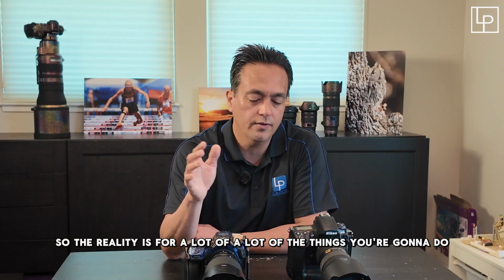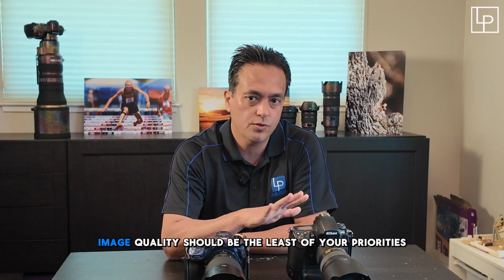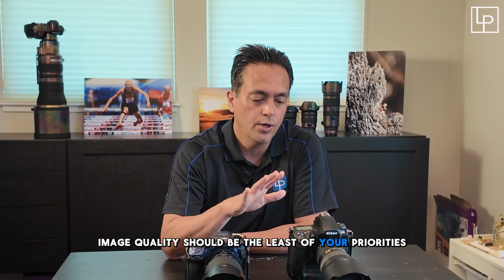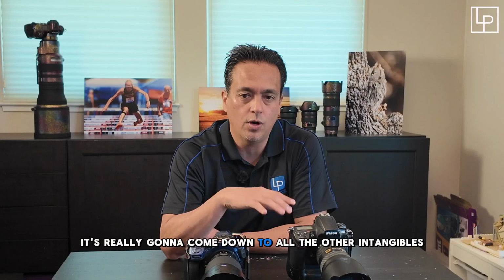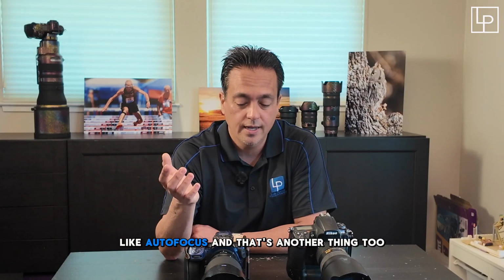So the reality is, for a lot of the things you're going to do, image quality should be the least of your priorities when debating between a DSLR and mirrorless. It's really going to come down to all the other intangibles, like autofocus. And that's another thing, as far as autofocus.